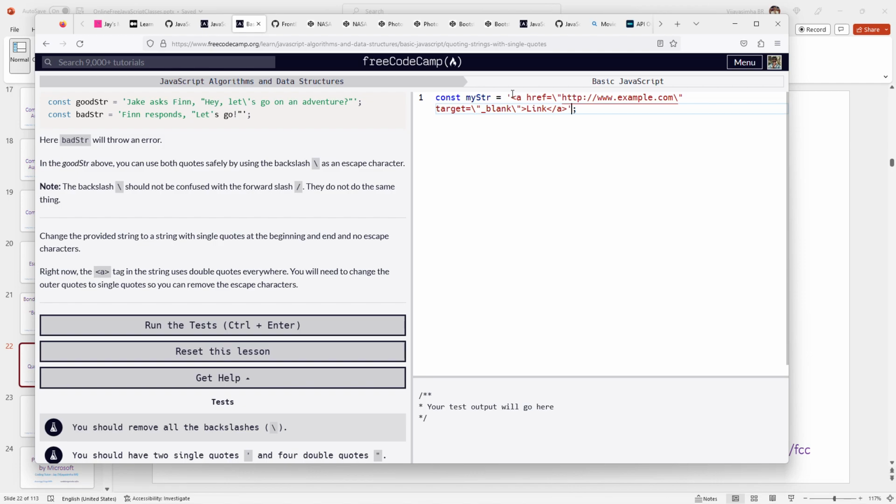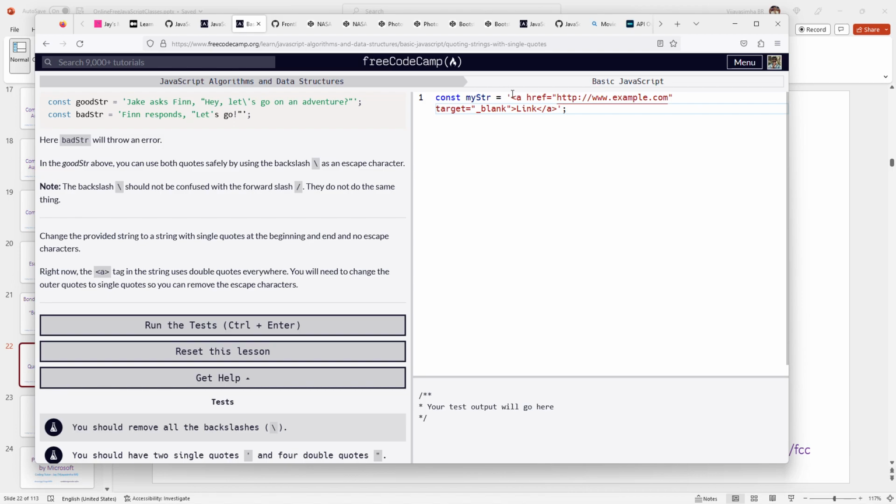If I had to use double quotes in this situation, I would have to use escaping. You can see here, this person has written a lot of escaping characters so that they can use double quotes inside double quotes. But to make our life easy, we can simply put a single quote outside, and then we can use double quotes as much as we want.